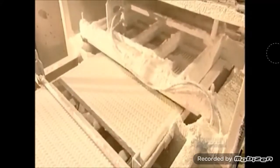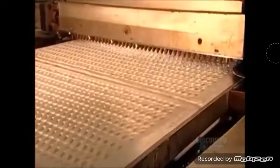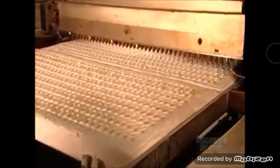A molding board now presses down. It makes 756 jelly bean impressions in the starch in each tray. The impressions in the starch will serve as molds for the jelly bean centers. Nozzles inject the sugar and starch mix cooked in the kettle into the starch molds. This system can make almost 1 million jelly bean centers an hour.